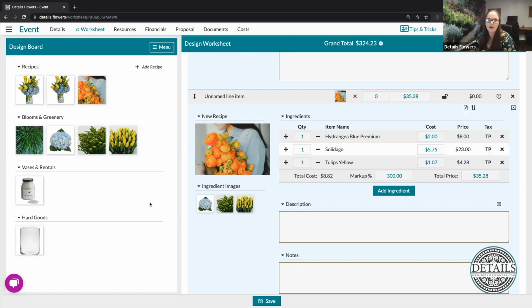I do also want to remind everyone that we are going to send out a follow-up email, and in that follow-up email, it's going to have a series of different support articles in relation to building recipes on the worksheet, in the recipe gallery, and also on the item gallery there. And then you can also rewatch this webinar. In that email, it'll have the full recap that you can watch at any point. And we're also going to have a recap blog of all of the highlights, so you can review that as well.